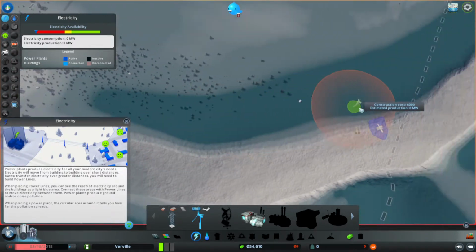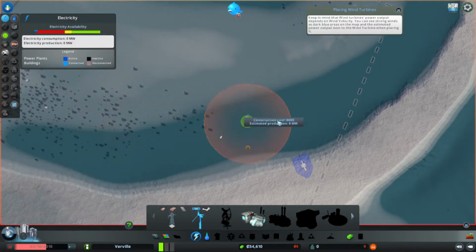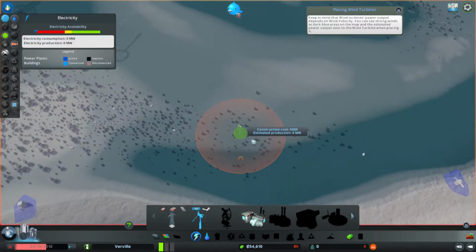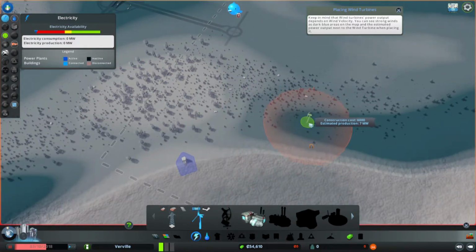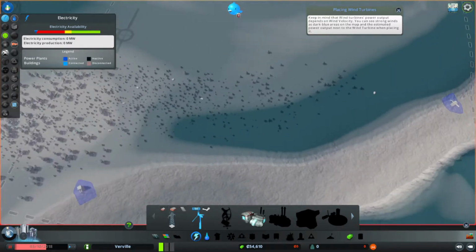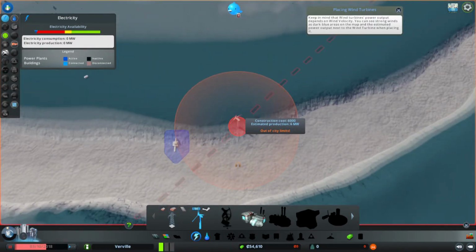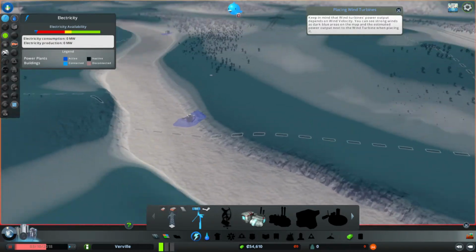So you should build your wind turbines in any area that is quite grey. When I first made my very first city, I was rushing. I put them in an area where there's absolutely no wind. I was generating 3 megawatts of power. I was wondering why they weren't getting any electricity. It's because they were positioned in a completely rubbish spot.